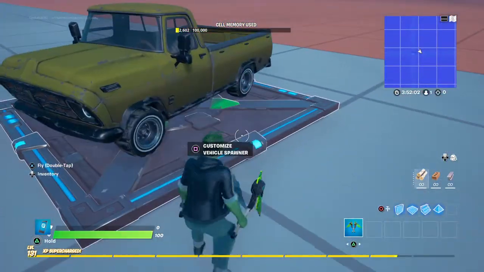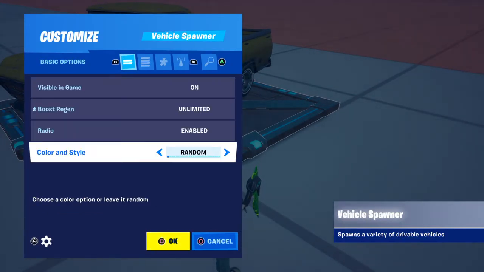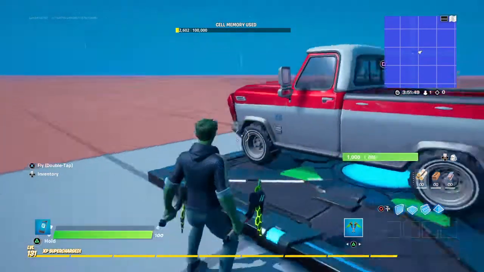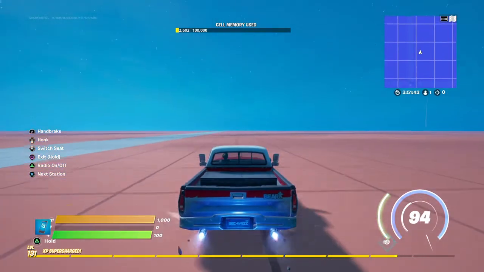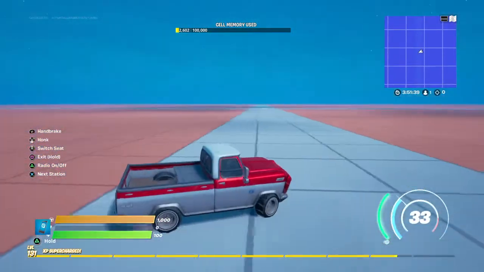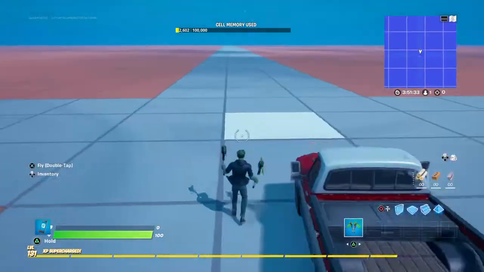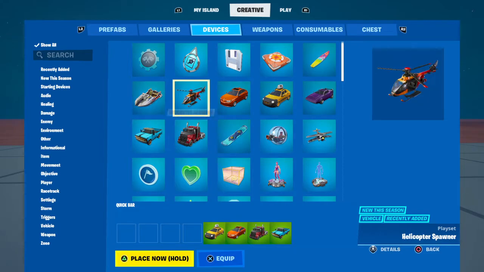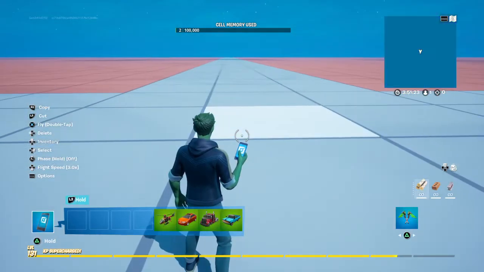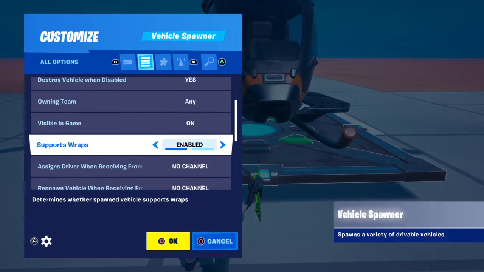Right, watch this, ready? If you go into customized vehicle spawner, beast regeneration, unlimited, color style, just beach bum. Definitely, we gotta make a beach bum. And then some boost in this car. I want to try it with this. Oh. Customize. No, I don't think you can do it.